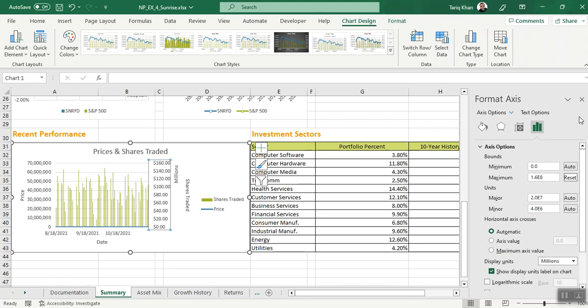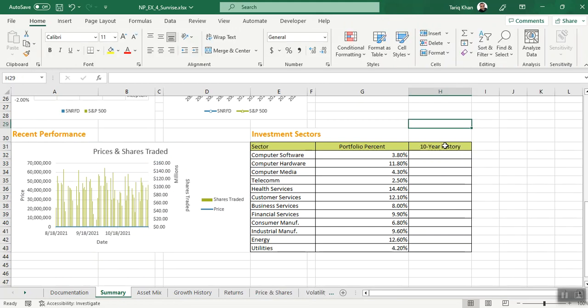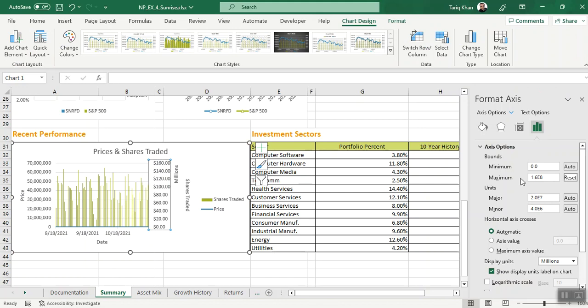Control S, everybody, close this chart options, and you are done with your combo chart as well. But the combo chart has a difficulty right in here. What happens is, one minimum. What should the minimum be in here? Minimum 0. Okay, millions. Perfect. So far so good, no problems.